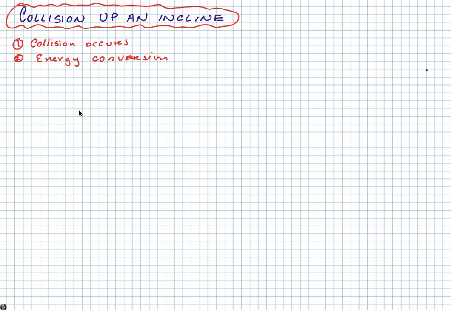So that's the approach I'm going to take in solving this problem. I want to find out how far up the incline does the object or the system, the two objects, travel. So let's begin at the beginning of the sequence of events with the collision. So we know that the conservation, that the momentum is conserved. So the total initial momentum is equal to the total final momentum.